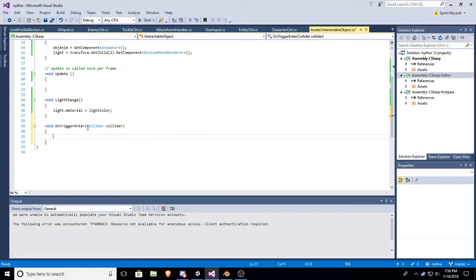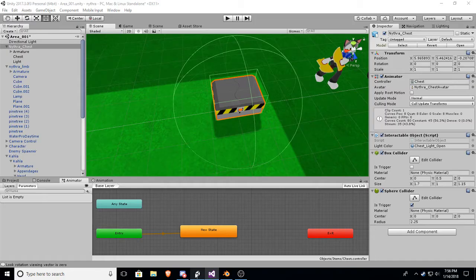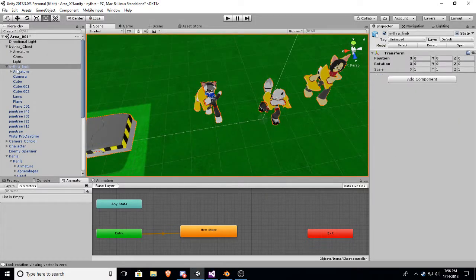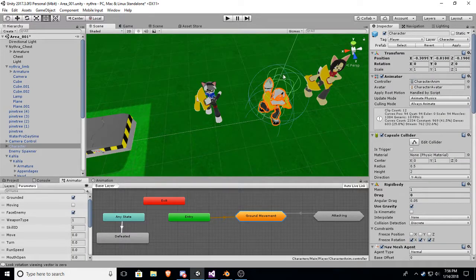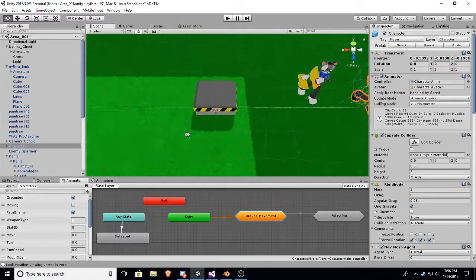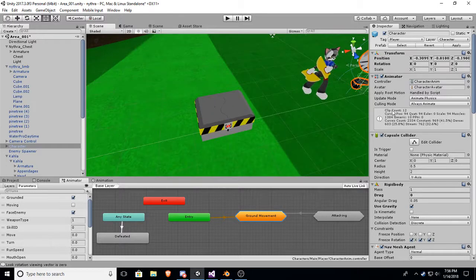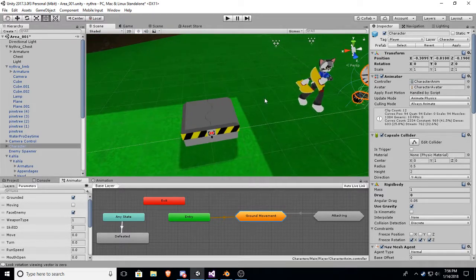And then with this, this right here is just information on which collider enters into its area. Which, right here, characters all have a capsule collider attached to them. And all I want to do is just check if whatever entered in there has the tag of player attached to it.